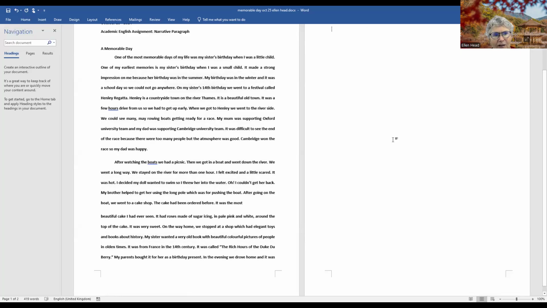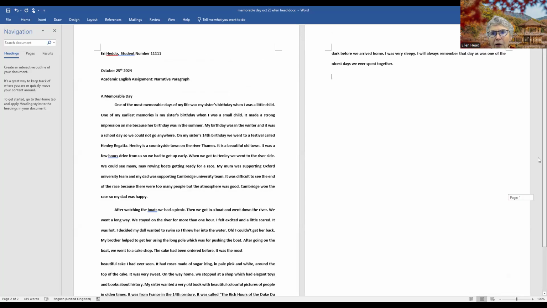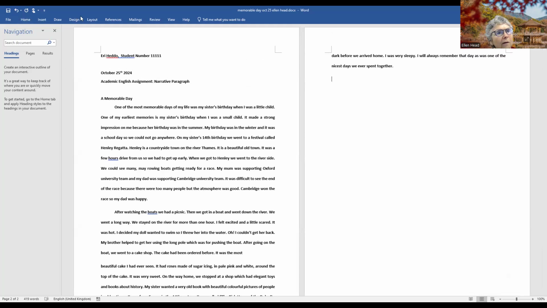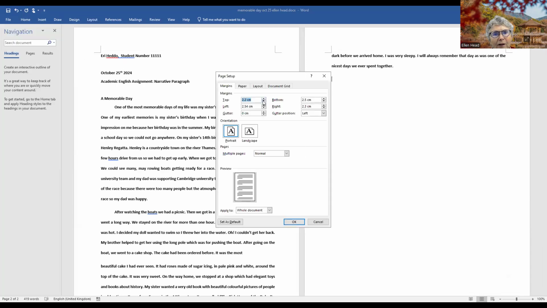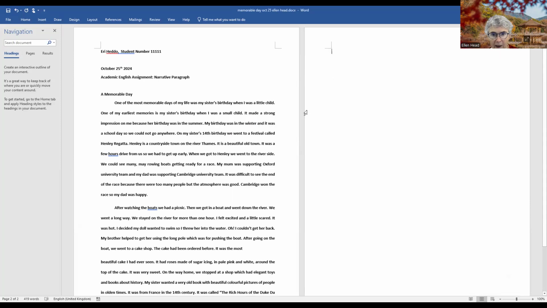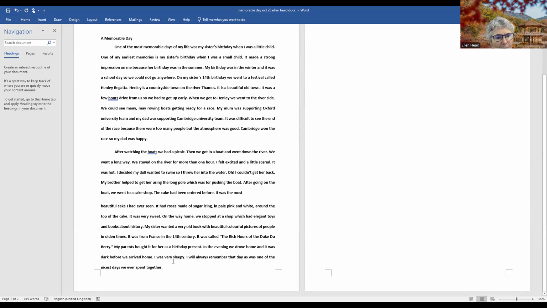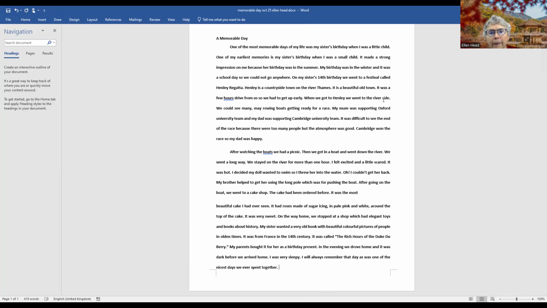And I think it's nice if it's all on one page. So I'm going to just make the margins custom, which means I've set the margin how I want it. Your professor will usually tell you if they have some special requirements. And now I've got it so that it all prints on one page. I think that's much better. So I've got a 2-paragraph story on one page. Let's just read it and check if we think it's okay.